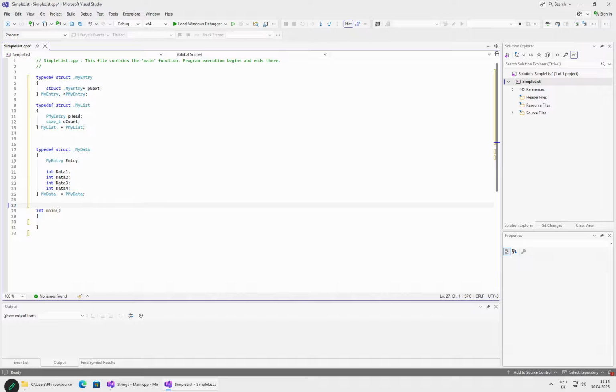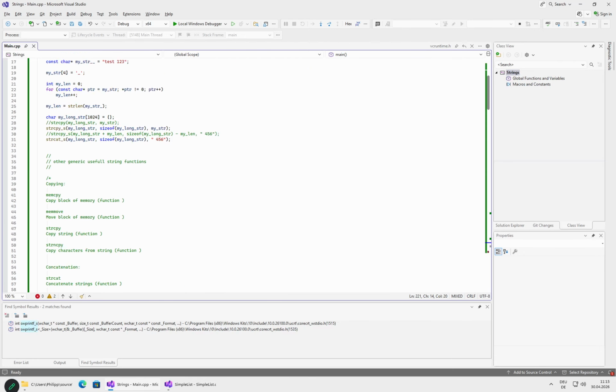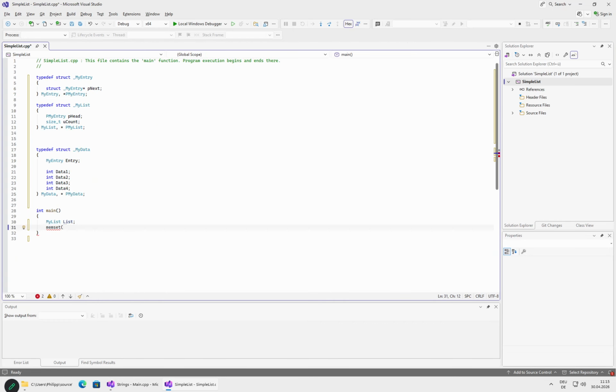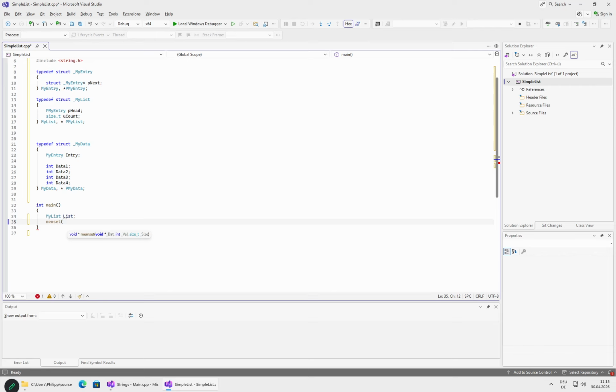Now let's create our list, my list, and let's use memset, for which we need to add some includes. Let's grab those includes, they are useful. memset is a function which just clears a certain range of memory. We provide an address where to clear. Technically it doesn't clear, it just overrides with the provided value. So we provide zeros, and then sizeof, so that it knows how many bytes to override. Okay, so we memset the thing.